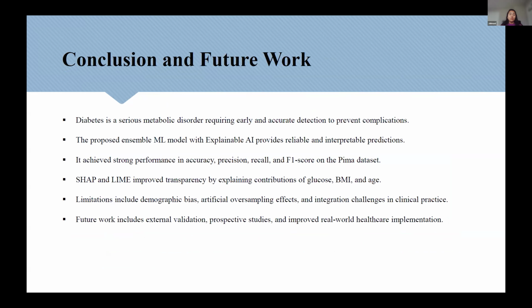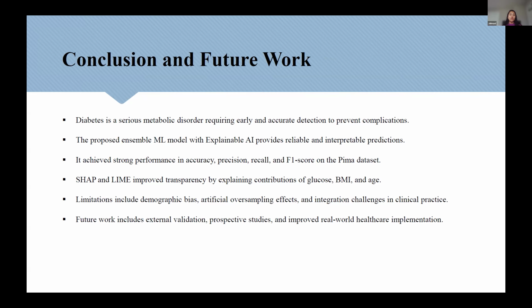Conclusion and future adaptability that I can think of is: diabetes is a serious metabolic disorder which requires accurate and early detection. Because of this, there is a huge gap in the number of people that need care and clinicians nowadays in society. Because of that huge gap, if we can use AI to detect these severe diseases very early in the lifespan, that can help our patients get good care, good support, and they can live their life longer.